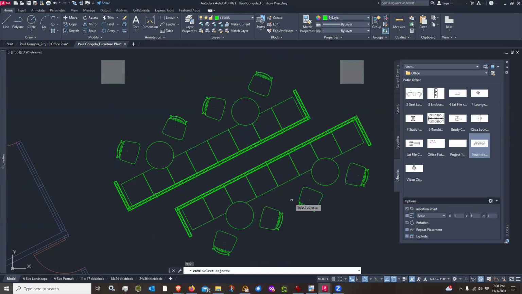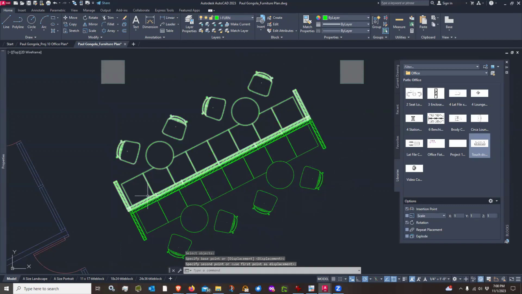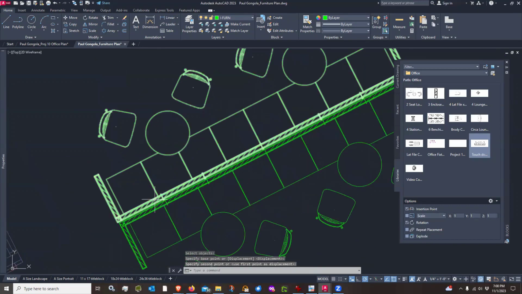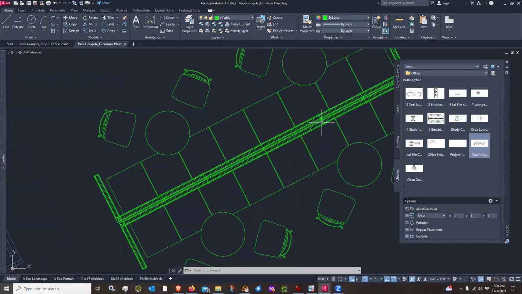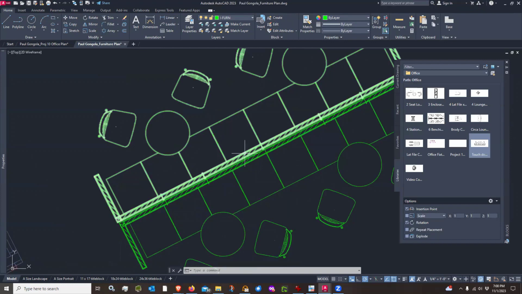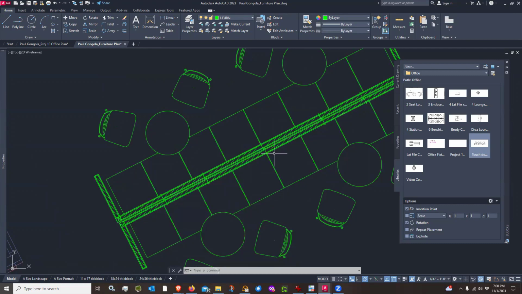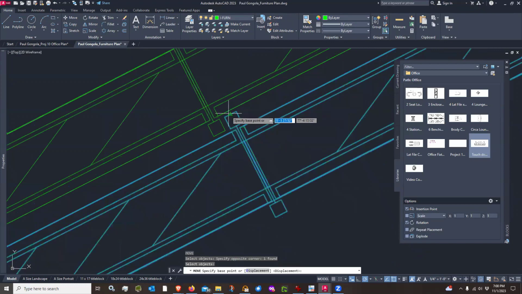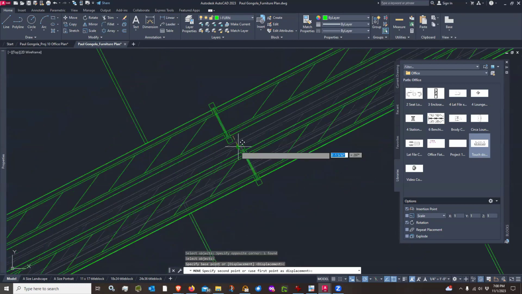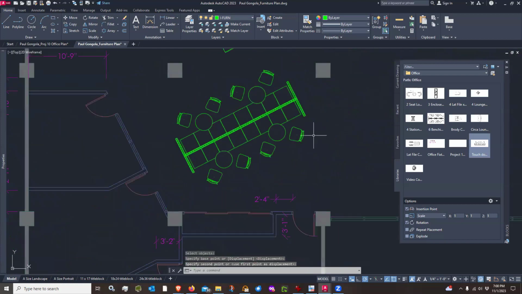So what I don't want to do is I don't want them back to back like this, because it's just a silly expense to have workstation panels here and workstation panels right next to it. So what I'm going to do is overlap these so that there's only going to be one set of workstation panels here. So I'm just going to move this one, and I think I can use these little connecting doohickeys here, align those. So there we go.